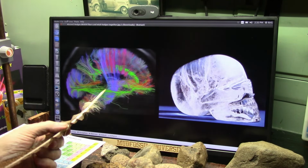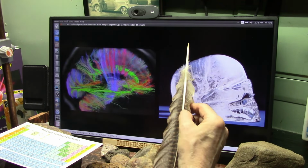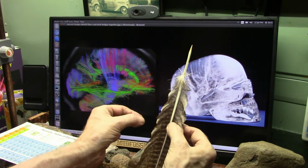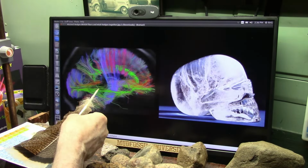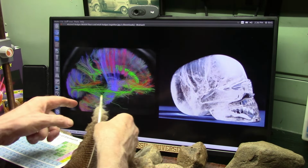Now, here's the deal. You see all of these fibers? You see all these fibers running through here? They're identical. Identical. And I know why. Because nerve fibers, the coatings on them are constructed of a special type of collagen. And it coats every fiber and separates it from its neighbor so that it conducts signals and so forth. That's why you see how fine they are. And when you can see them really up close, cross sections, it's just staggering how many fibers there are. And they all go to certain areas.